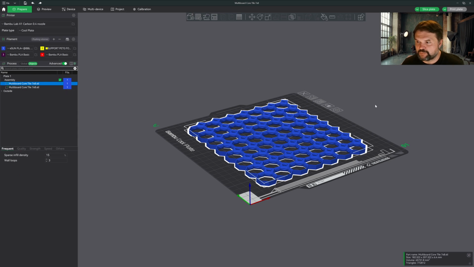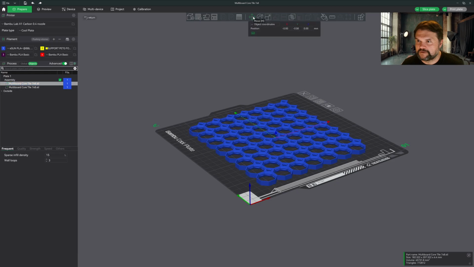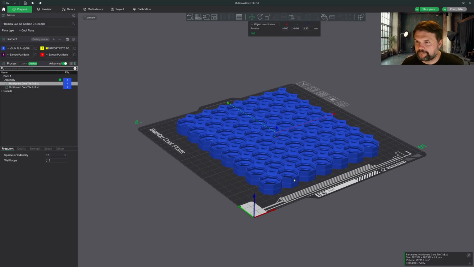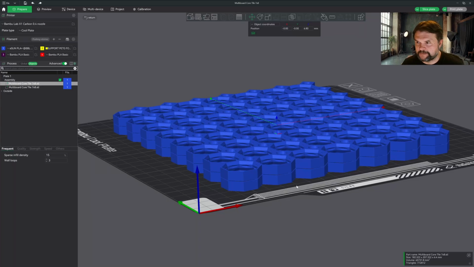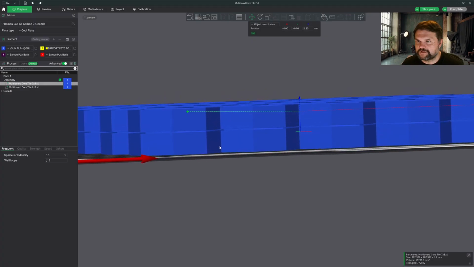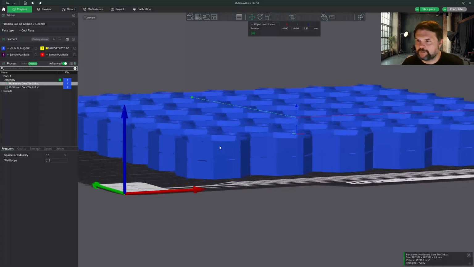So these prints are 6.4 millimeters thick, and I want to insert two layers between them, and they're 0.2 millimeters each. So that's 0.4 total. So that means we have to raise the top one 6.8. That'll leave us with a gap. So what we're going to do is just go into the move coordinates, 6.8, and that now lets us stack them. Remember that only works because we've merged them. Otherwise, it wouldn't work. So now we have two prints, one hovering over the other with a 0.4 gap.